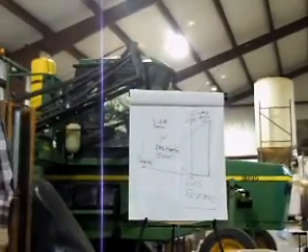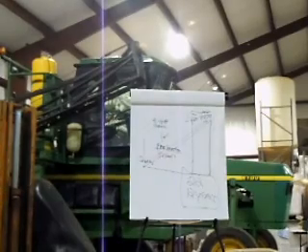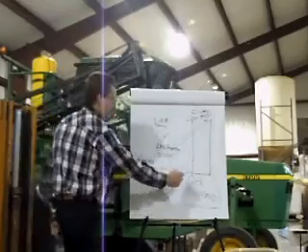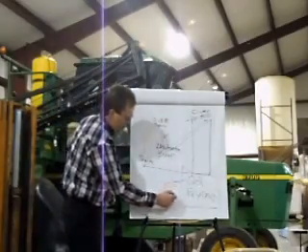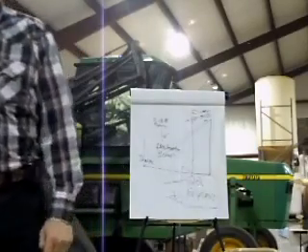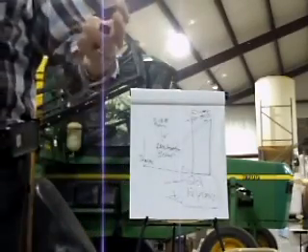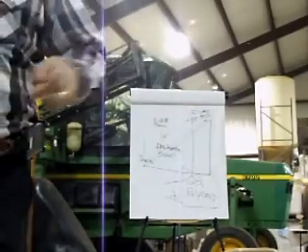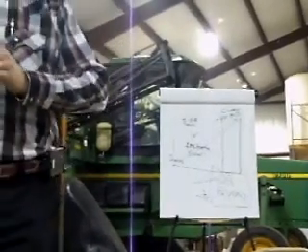The application will cost you somewhere around 35 dollars per acre. If you're producing 22 to 30 bushels of extra corn, even at today's prices you're still going to profit about 80 dollars per acre. That's not bad profit if it's something you've never done before. Those are the kinds of things I look at — what can we do to increase our bottom line on that acre.